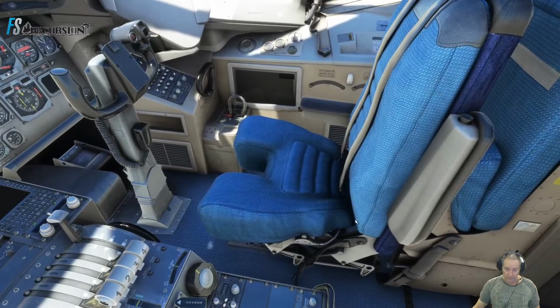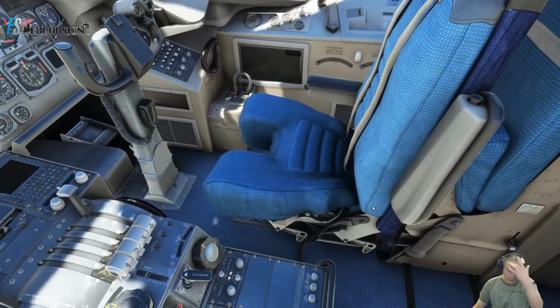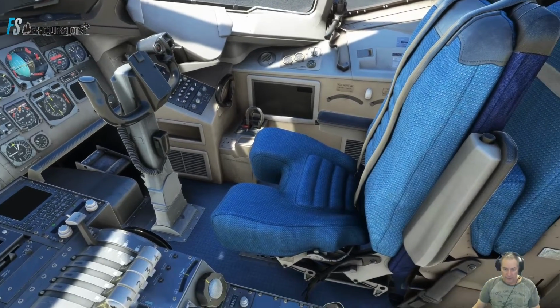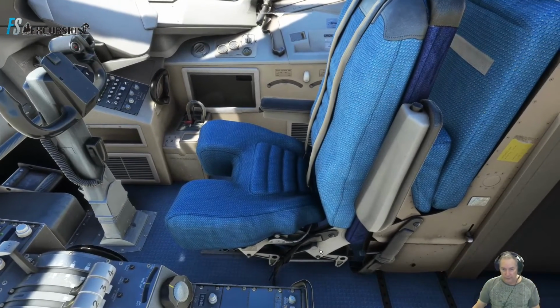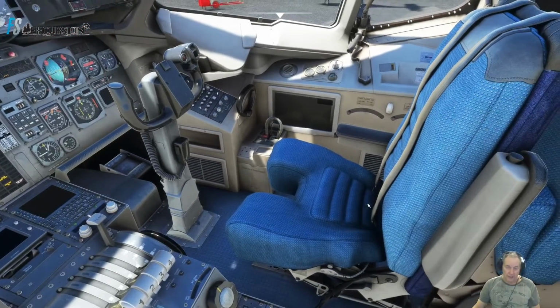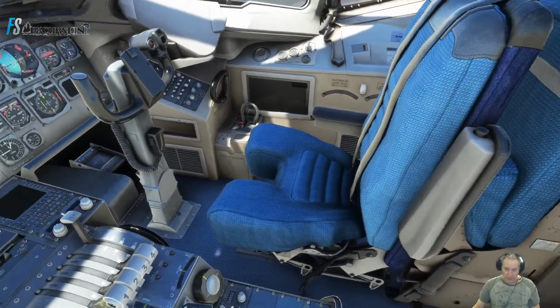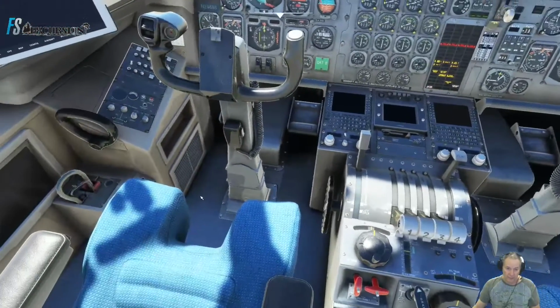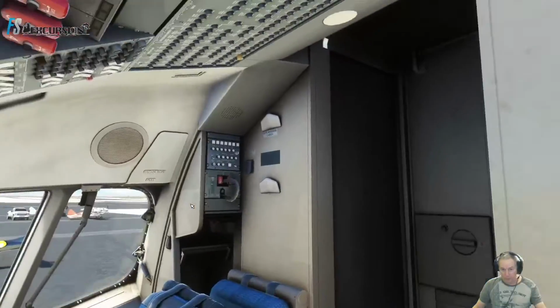I like that. So I will give a nod to the team over at JustFlight for making that a little bit better than what X-Plane does. Again, lesson learned from the X-Plane unit, and they're applying their lessons learned here in the Microsoft version. So Microsoft's reaping the rewards from that.